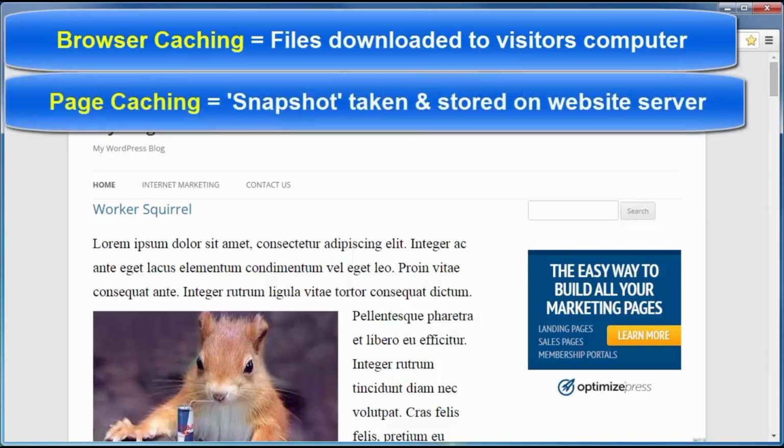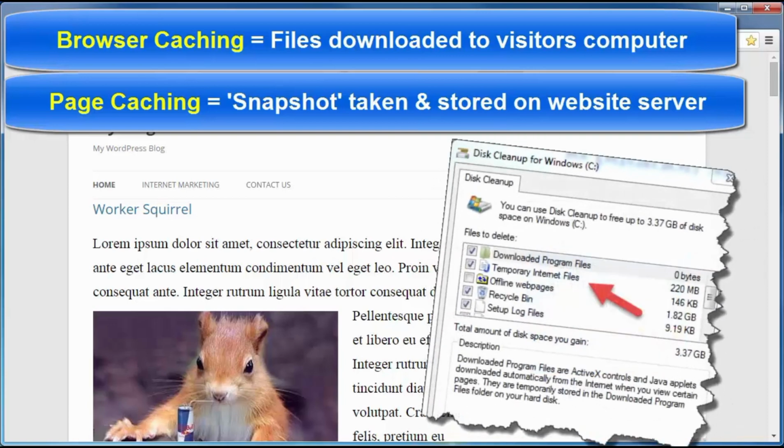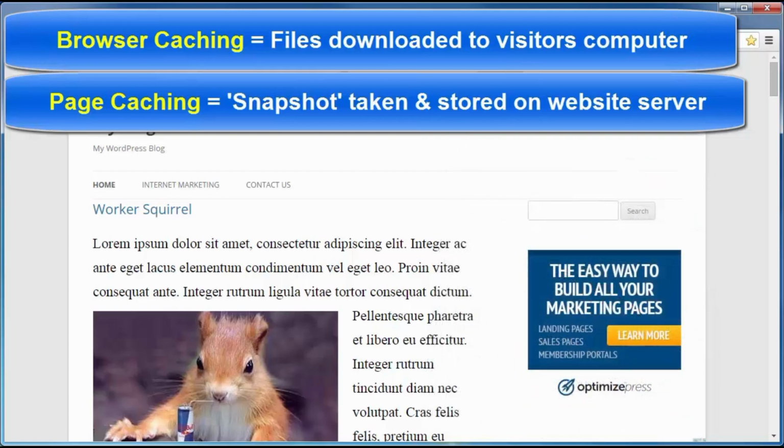Now, browser caching is when the browser of the site visitor stores or downloads some of these bits to the site visitor's computer. These bits are also called temporary internet files. So when the site visitor returns to the site, those stored bits are more quickly pulled from the site visitor's computer than if they had to be pulled all the way from the web server the site is on. So the benefit of the browser caching is only seen after the first visit to the site.